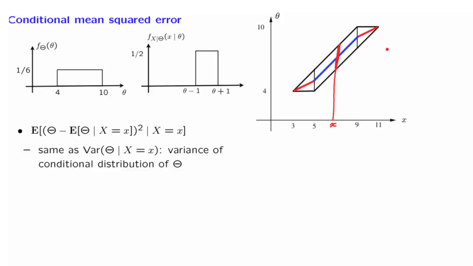Now, we know that the variance of a uniform on an interval from a to b is equal to (b minus a) squared divided by 12. In this particular instance, the interval has length 2.